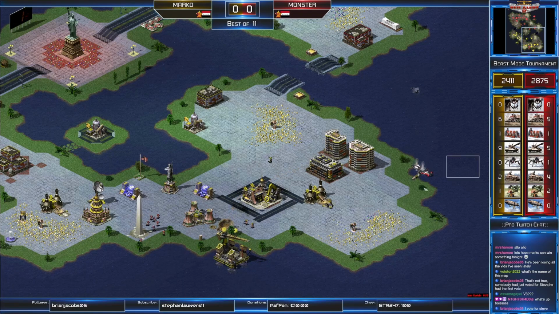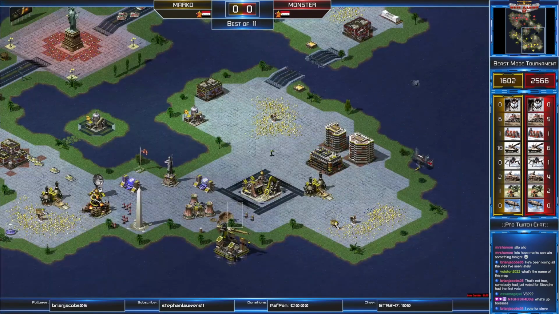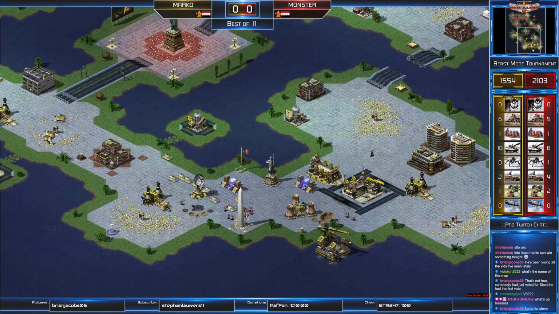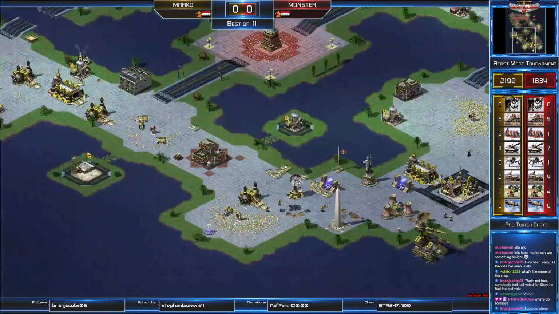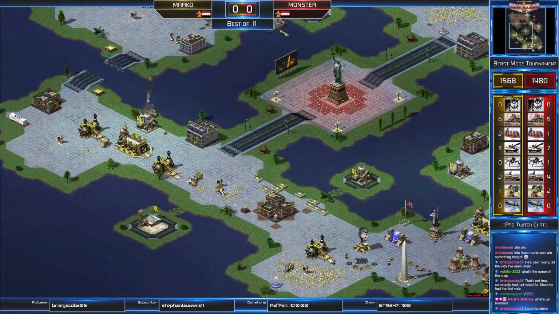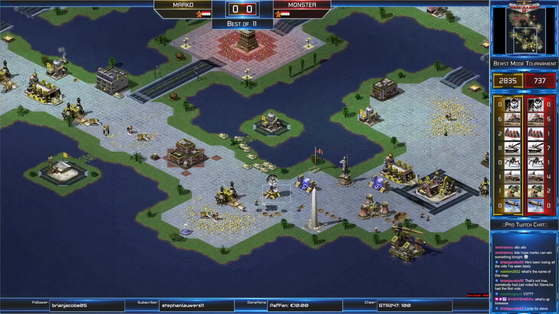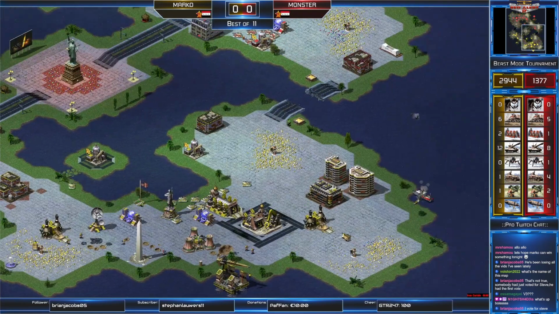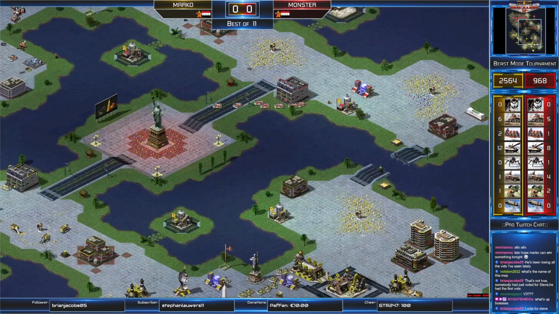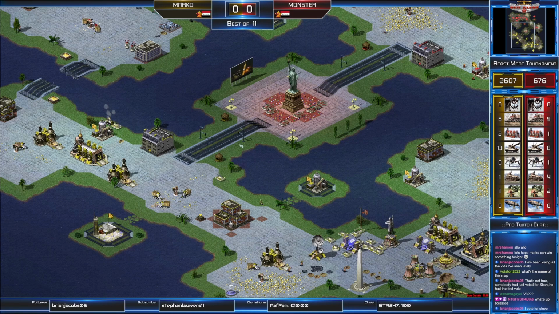Oh, there's a second Dreadnought on the right side from Steve, and that gets the Iron Curtain. Oh, Conscript Paradrop gets the Battle Lab. And Steve has sent Marko back to the Stone Ages. Marko is down to radar tech. And his Iron Curtain is ready.